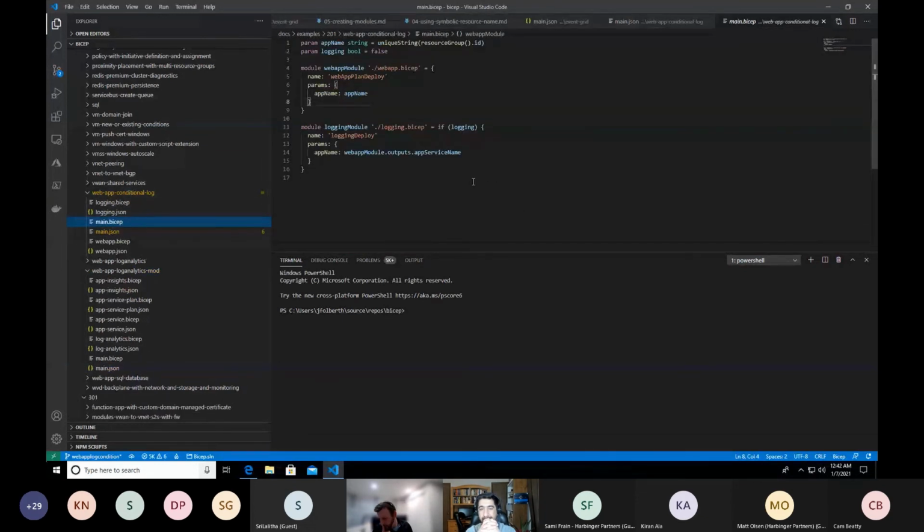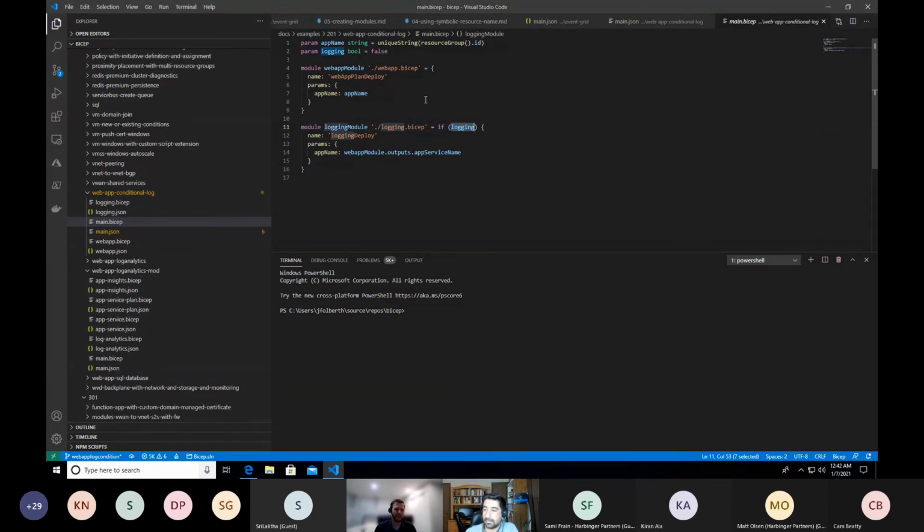So conditions, think of them, they have them in ARM, right? If I say if this, do this. But where I took it to the next level here is, using that same one but a different architecture, so let me give a minute to let that set in, the web components and the logging components. So for whatever reason, let's say I can choose if I want to deploy that log analytics, the application insights, all those dependencies. I can choose that by just putting if and then checking my Boolean operator, and that's it.